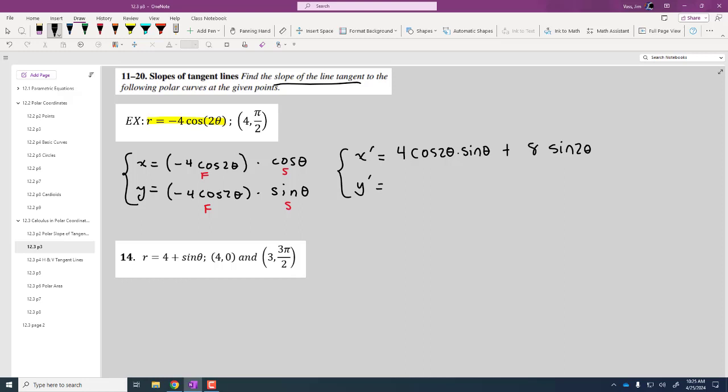So that's the first part, and then multiply, so derivative of first times second. Everyone agree on this derivative of first? Derivative of first here, that's going to be negative 2 sine of 2 theta. So that's going to be positive 8 sine of 2 theta. And then down here, same thing, first derivative second. So first, we can just rewrite, derivative of second is cosine. First, derivative second. And now derivative of first, oh, that's the same, we already did that, right? So that's 8 sine of 2 theta times sine.